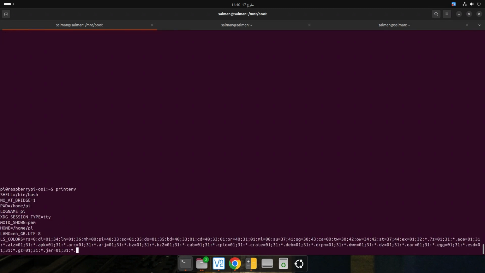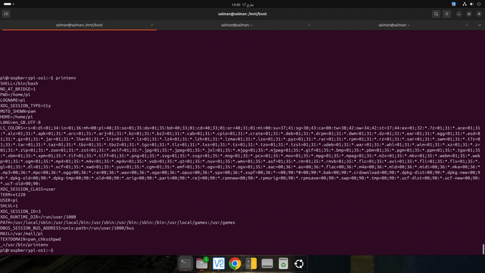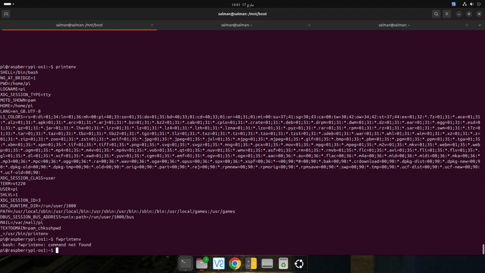These are the system environment variables, but we need the firmware or the U-boot. So I believe we need to install the U-boot tools first. So let's try that.